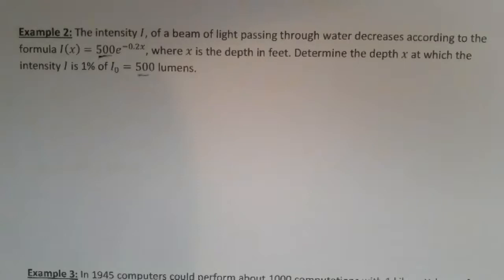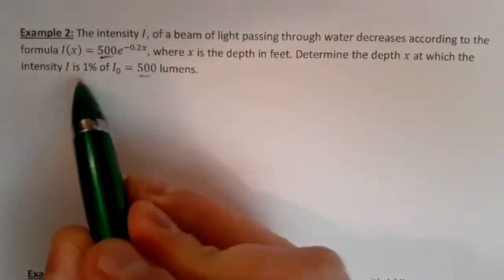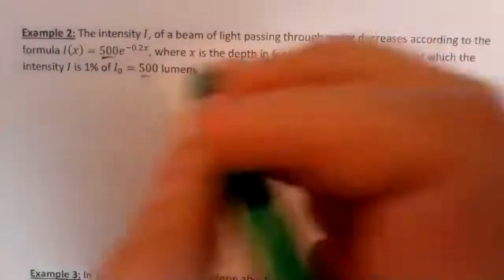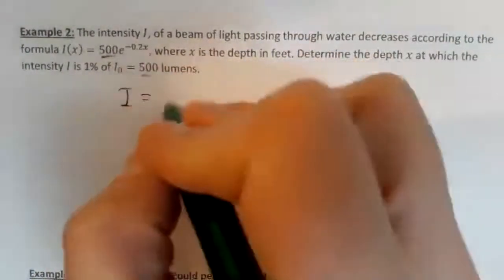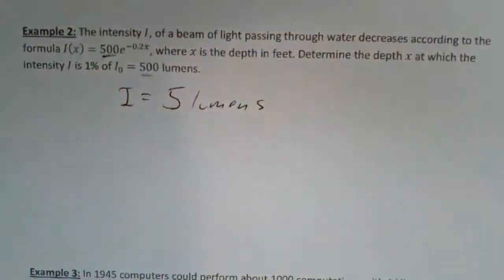And so if we want it at 1%, okay, it's kind of a weird question because we want 1%, and so if the intensity is 1% of 500, then you might figure it out. But we want to know when the intensity is 1% of 500. That is 5 lumens is what they're asking, right? And so you might have to do this little middle step before you even start plugging things in. They want to know when is this going to be 5 lumens.